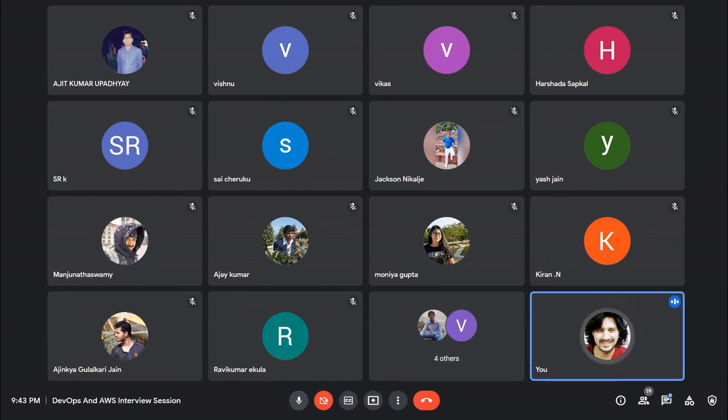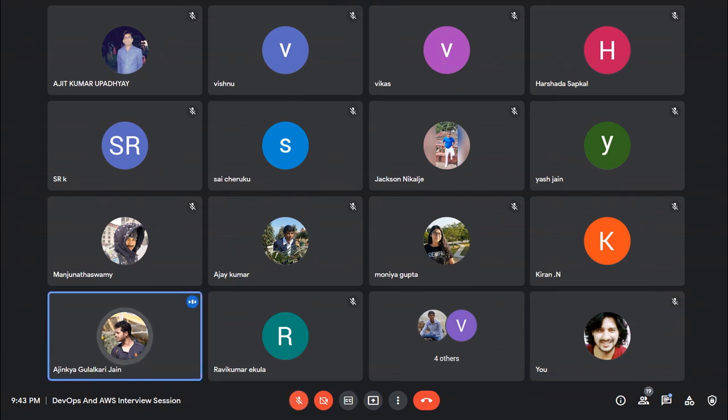Okay, you are asking for a stash drop. Is that included in the Git conflict?